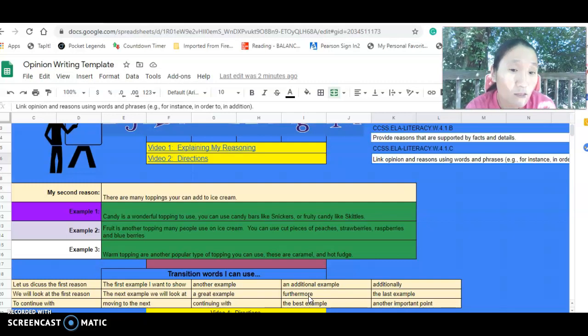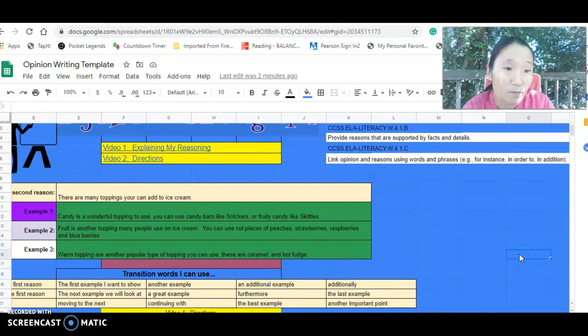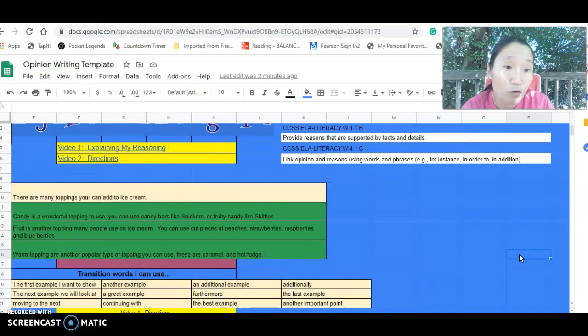You are also linking the opinion and reasons using words and phrases. Those are your transition phrases. For example, it says over here, for instance, in order, in addition. All of these transition words help you meet this standard.